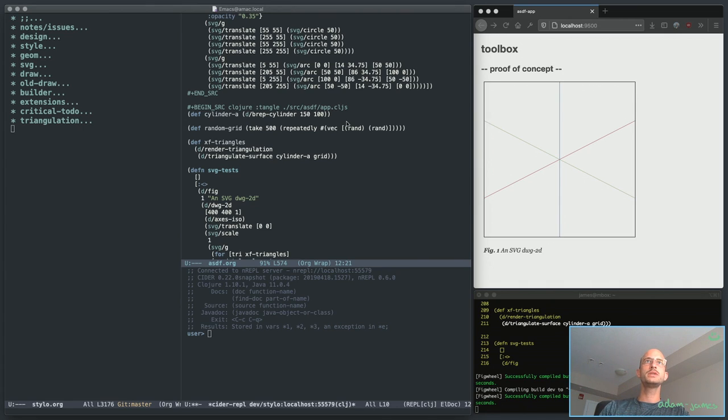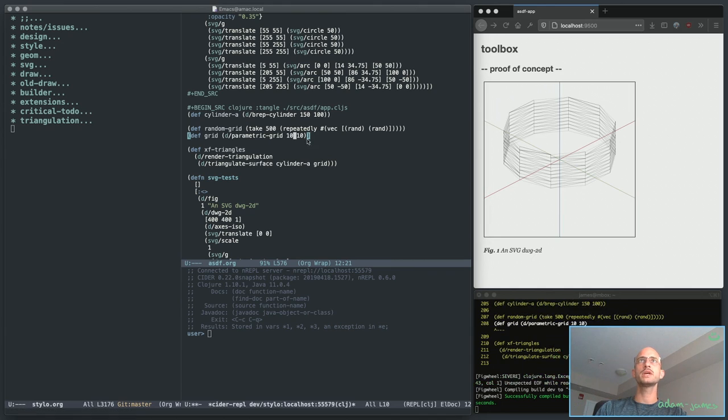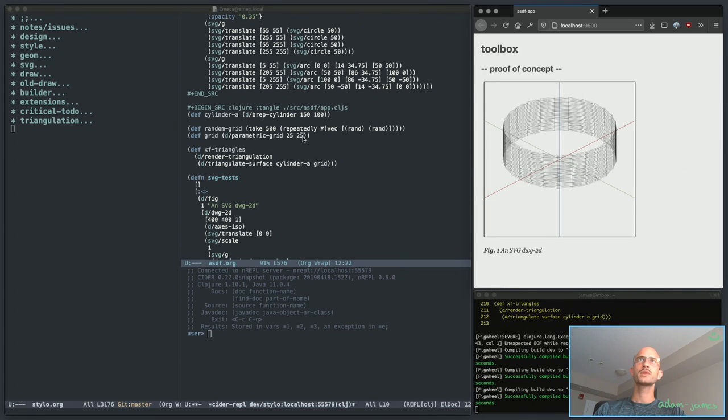Right, so let me def grid as draw slash parametric grid 10 by 10. Oh, that's going to fail to compile. There we go. Okay, now we have a grid that should work reasonably well for what I'm attempting here. There we go. Awesome. That'll be good enough for now.